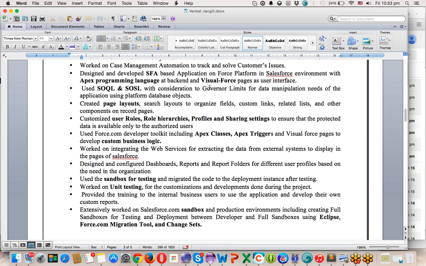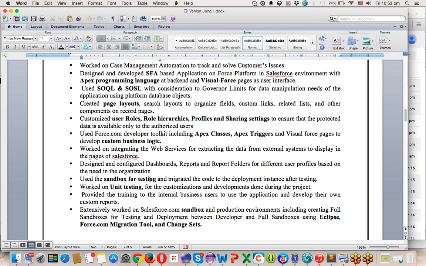So sometimes you use Apex classes for supporting this VF page also. Okay, and sandbox testing. Yeah, each and every day you work on sandboxes. You don't work on production. You generally deal with production only at the end of the project. While deploying what you have developed in the developer sandbox, you will finally deploy it to production after multiple levels of testing with QA sandbox and full copy sandbox.